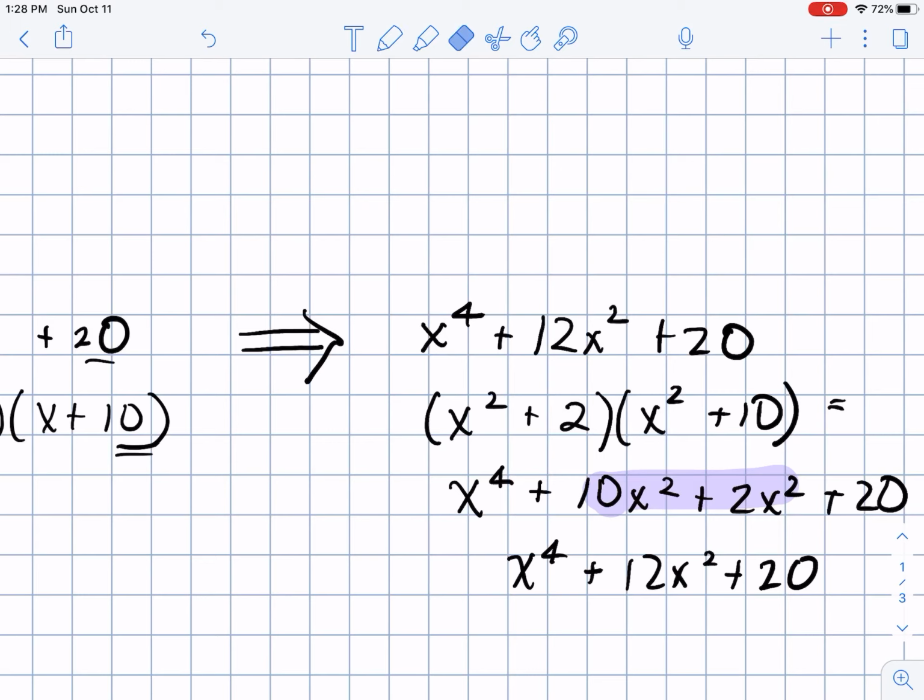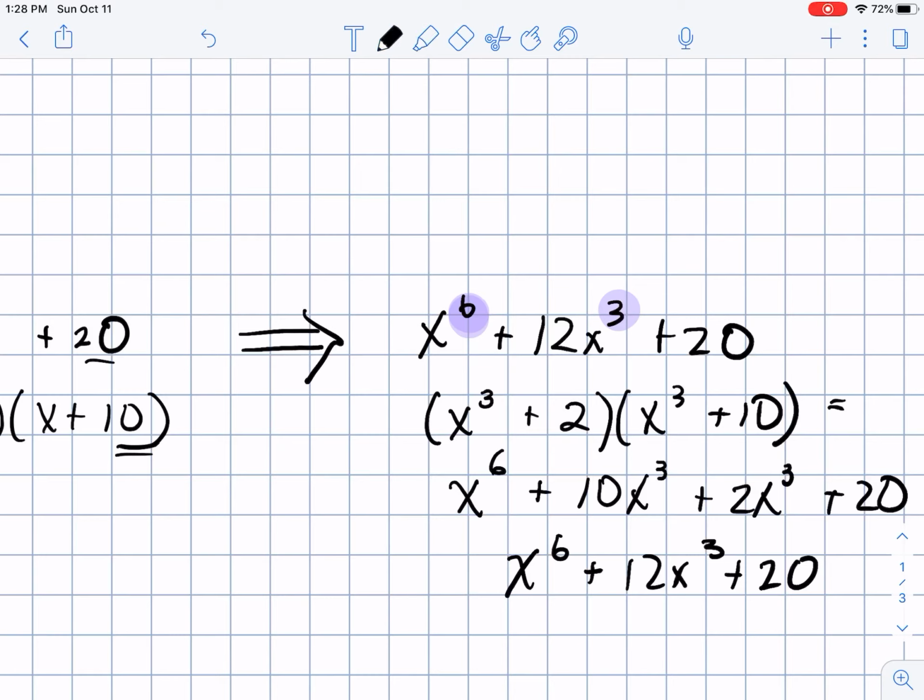But what if instead of 4 and 2, this was instead 6 and 3? How would that change things? Well, our numerals are all going to be the same, but what happens to the degree of our variables? Well, we'd have to have x cubed and x cubed. And when we multiply that, we would get x to the sixth and 10x cubed and 2x cubed, and that would give me x to the sixth and 12x cubed. Notice that 6 is twice 3.